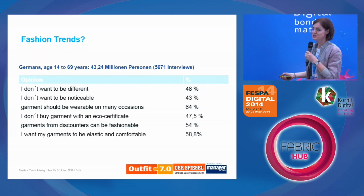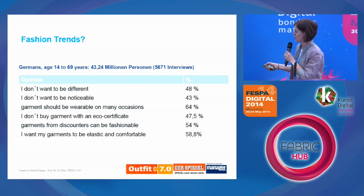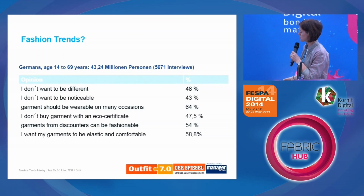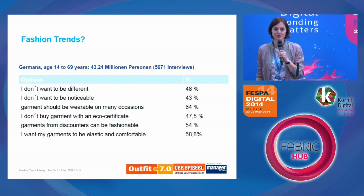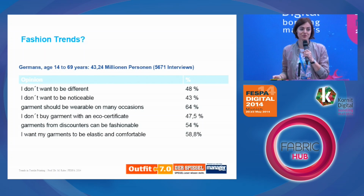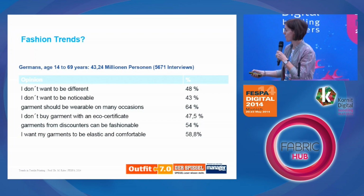So I tried to find a different focus on this trend question, and there is a rather interesting study which was carried out by an important political magazine in Germany, which is called Der Spiegel, in English The Mirror. And I translated out of this study what people said. I just highlighted some of the trends which I could find there. I find them actually quite astonishing, in a way disappointing, but it meets the chart we had before.